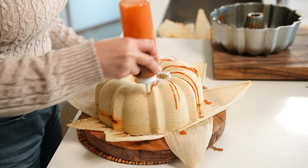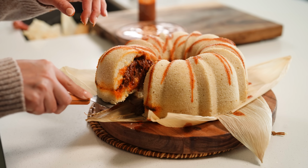Hey guys, today I'm going to share with you how to make my super easy and delicious rosca de tamal. So if you want to learn how I make it, just stay tuned and I'll show you how.